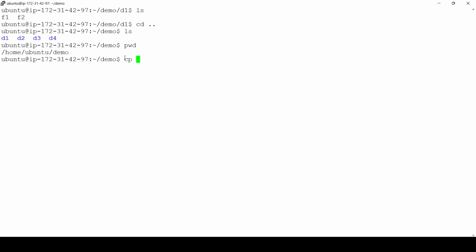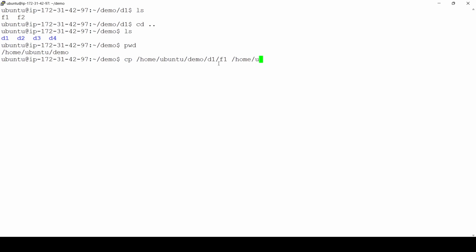Now using the copy command, this F1 file is present in the D1 directory under demo, so we have to mention the full path like /home/ubuntu/demo/D1/ and the file name. This is the full path of this file which is present in the D1 directory, and we are copying it to the D2 directory.